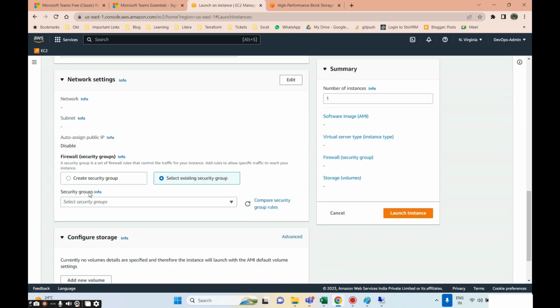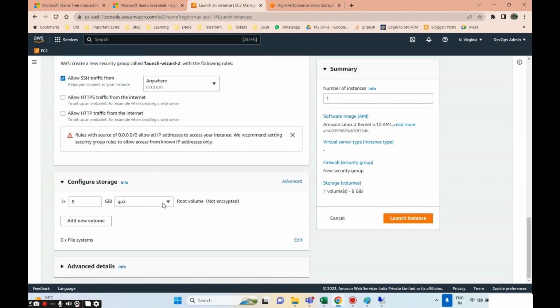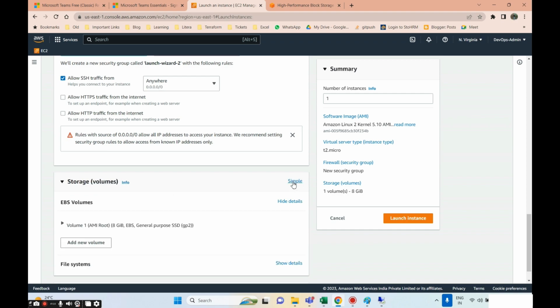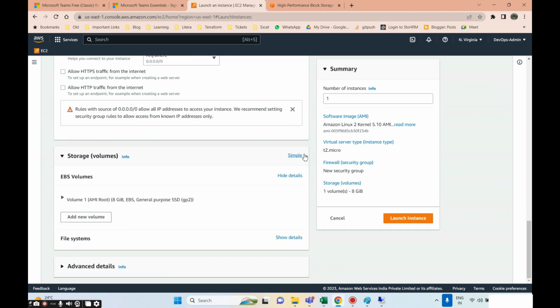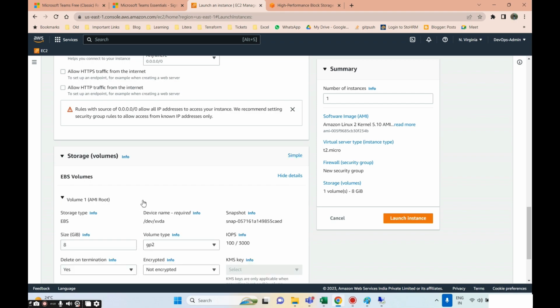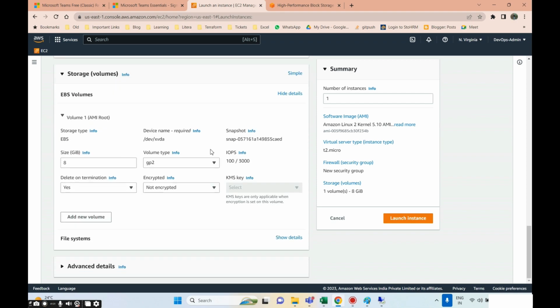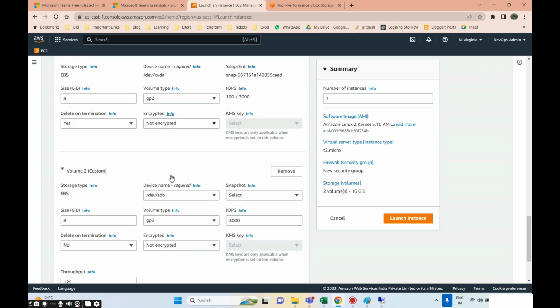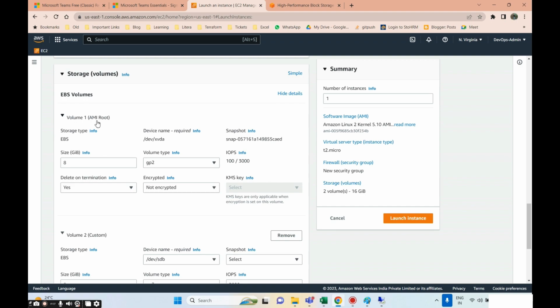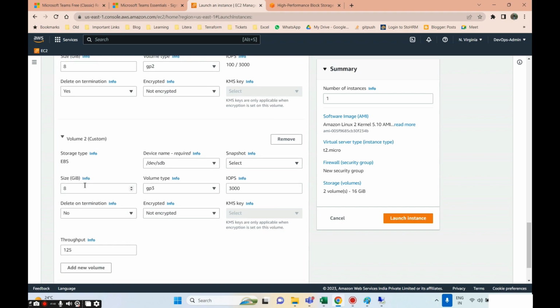Under launch instance option, you will see the storage part down there. So you just click on this advanced. Under this advanced view, you will see one volume I have, that is the default volume, so no need to see this. We will create a new volume. See, the volume which is attached by default with the machine is known as root volume. You have to have at least one root volume to launch the machine. You can add n number of volumes along with your machine.